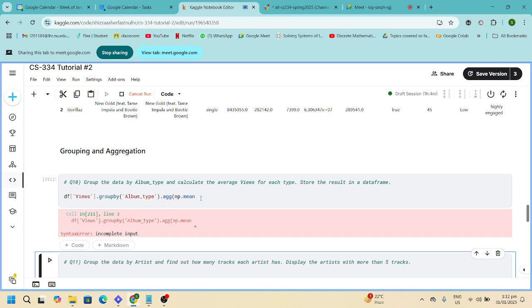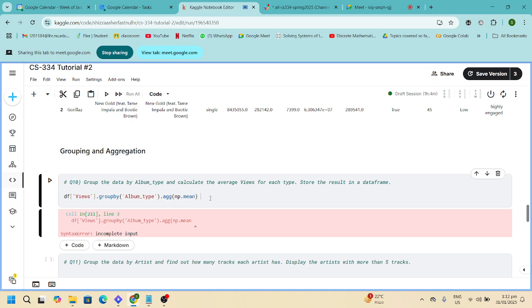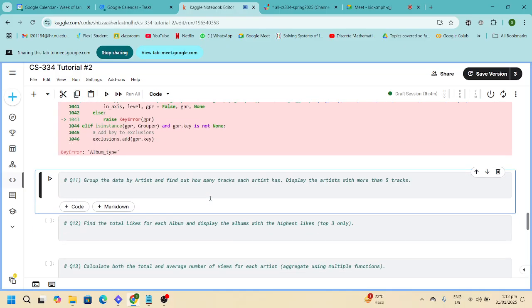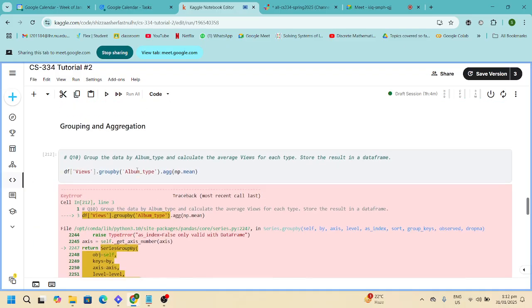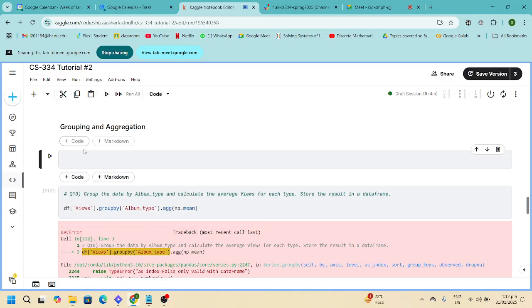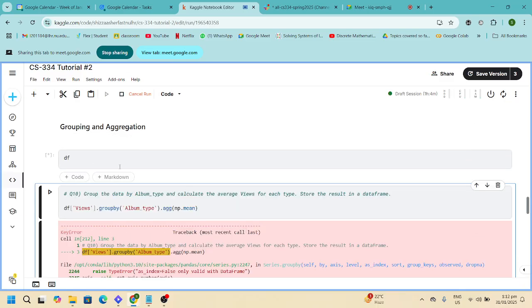Let me see what the problem is. Key error album type. Let's see, maybe we're doing something wrong.